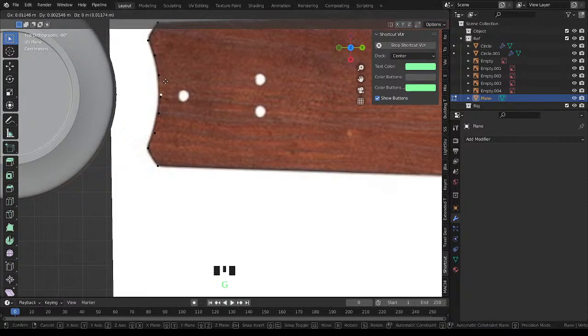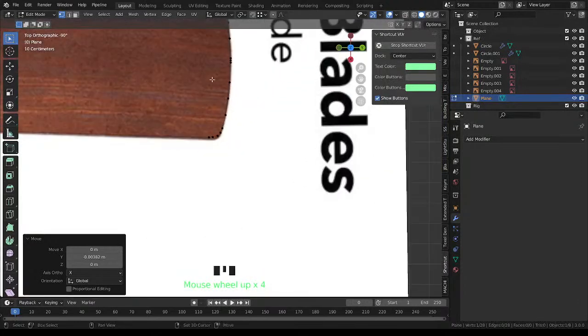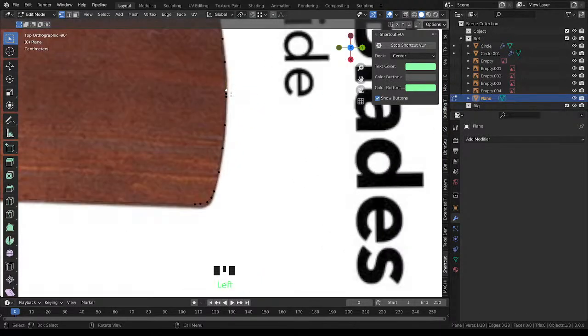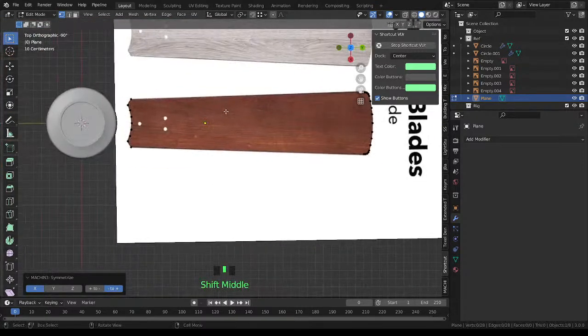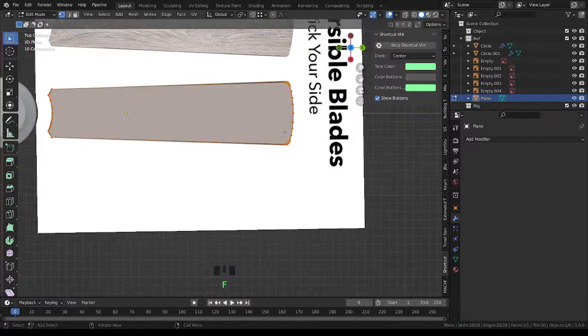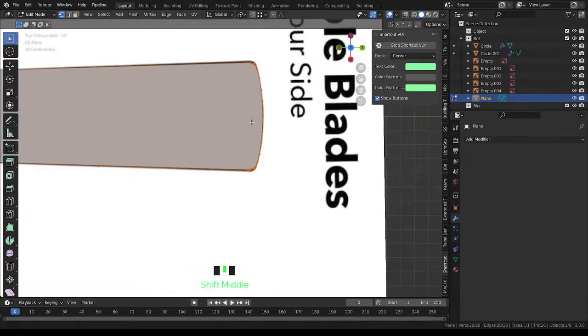Not always. Alright. Perfect. Select everything and press F to fill.